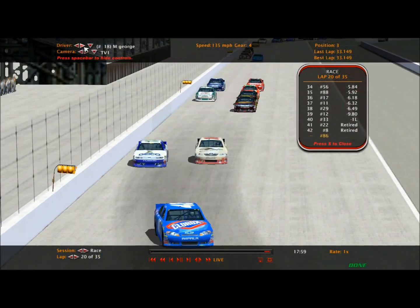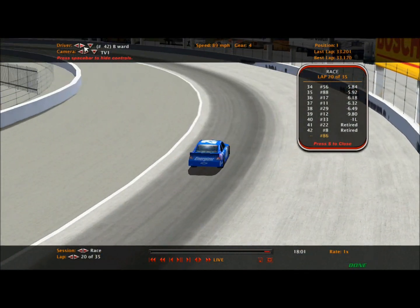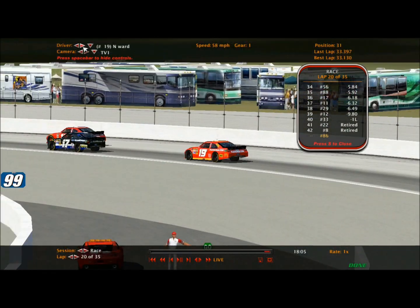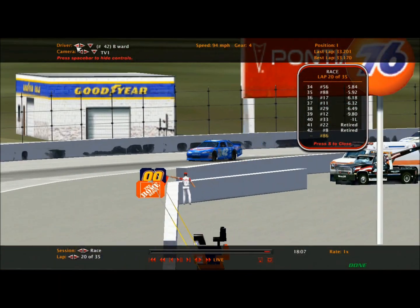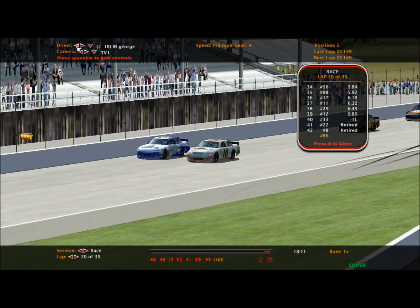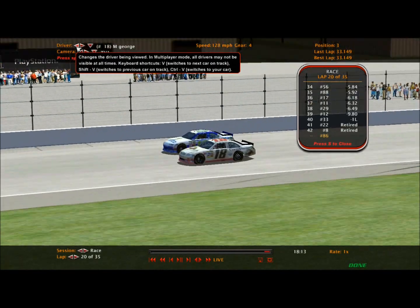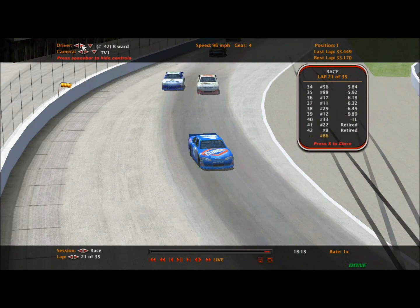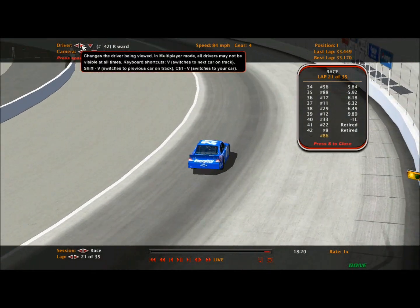But there's Barney Ward. Barney Ward's trying to win his 2nd race of the season. And there they go right there. Aaron Williams is involved. No, that's Alexander Dawson. Sorry about that. But there's Barney Ward. Barney Ward will lead him. And there's a big battle for 2nd. Eric Burton, Mark George. And Mark George will win the line. Man, and Barney Ward is leading this race still right now.